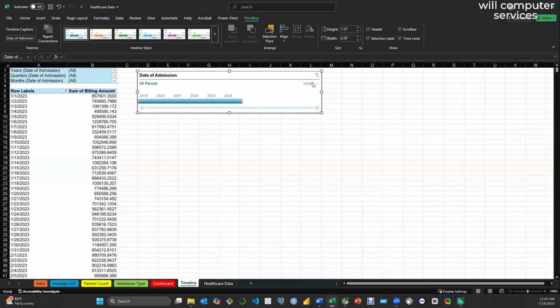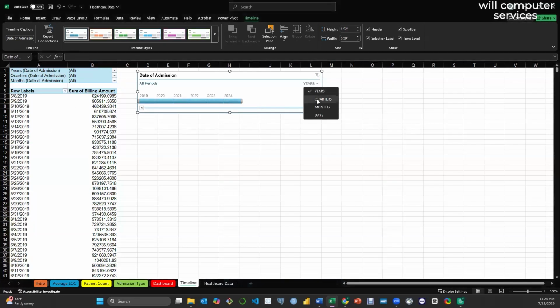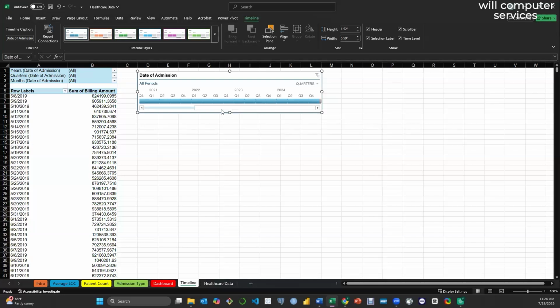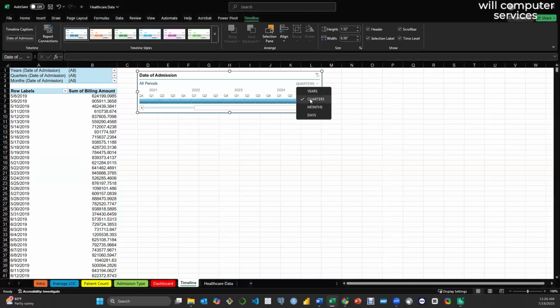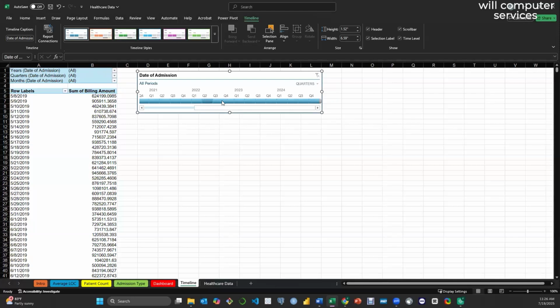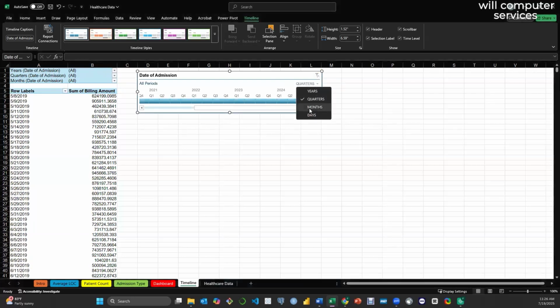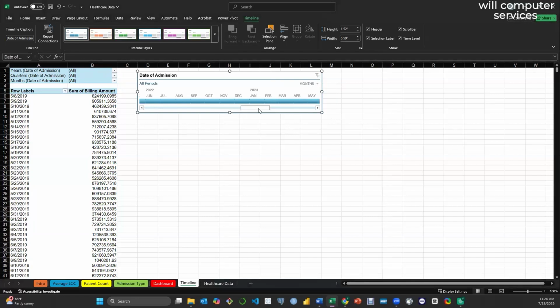And then if I want to do quarters, instead of filtering year 2022, fourth quarter, I can just come here, click on quarter, and go to year 2022, the fourth quarter, and then it will select everything for you. You do that to remove the filter, and you can do that also with month.